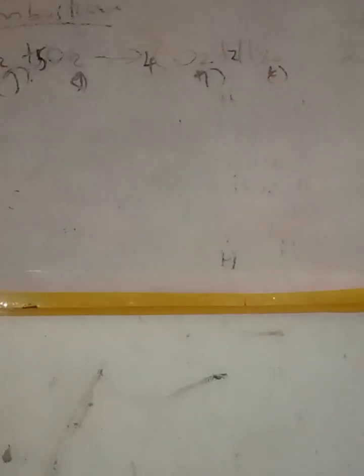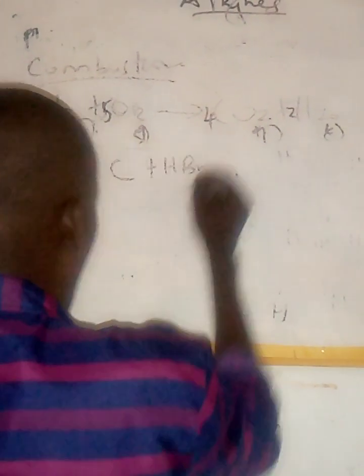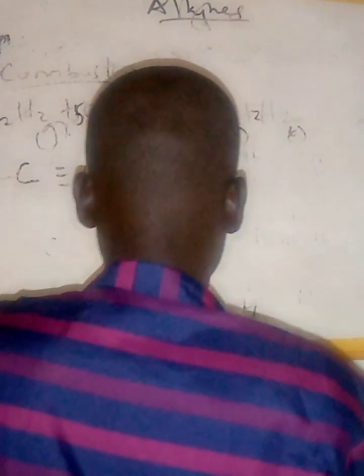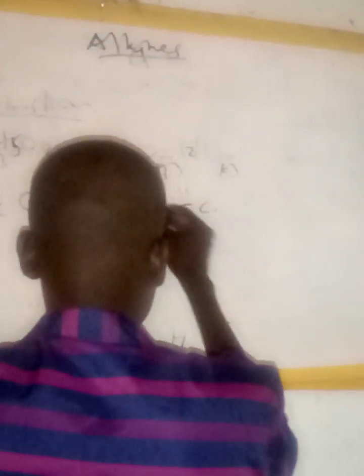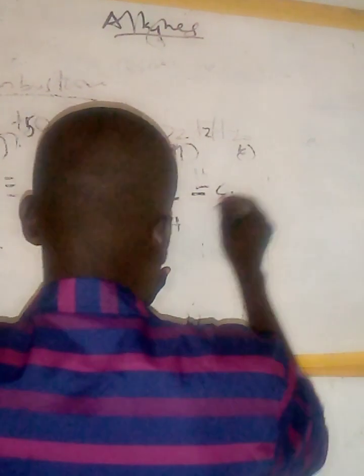And also we have hydrohalogenation. Hydrohalogenation, this one is also simple. I have a double bond at this particular point. Then this one is hydrogen bromide. Hydrohalogenation means there's a combination of hydrogen and a halogen, any halogen. So this compound here will break a bond here, then it forms a single bond. The product will be an alkane. And this one, you can place bromine on the first carbon or second carbon. It doesn't matter. When you continue with chemistry, you will learn a rule known as Markovnikov's rule, which will guide you where to place the hydrogen or the bromine. But for your case, that is how you place those things there.